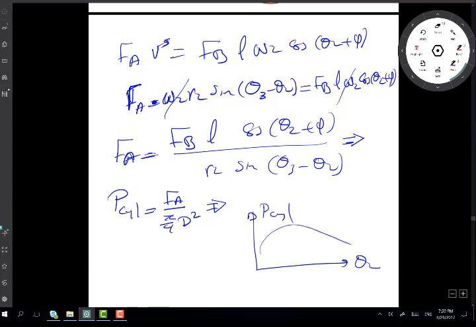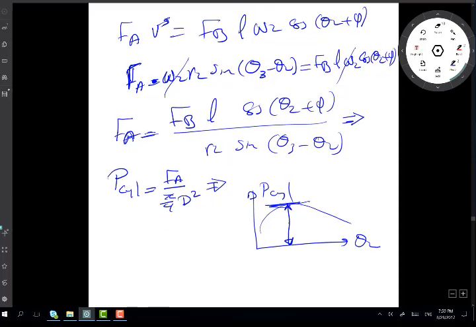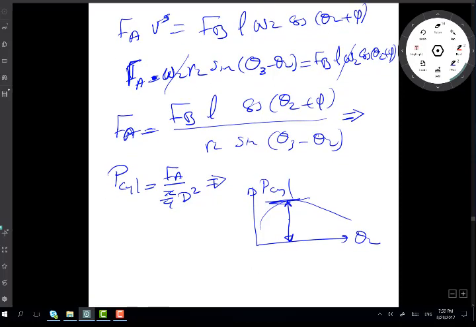And you need to look at this curve and see what the maximum value of this pressure is going to be. Then when you design your system, you make sure that your pump or compressor, whatever you have in the system, if you use pneumatic or hydraulic, will be able to provide this pressure for the system when it needs it. All right, so this is the end of this lecture.